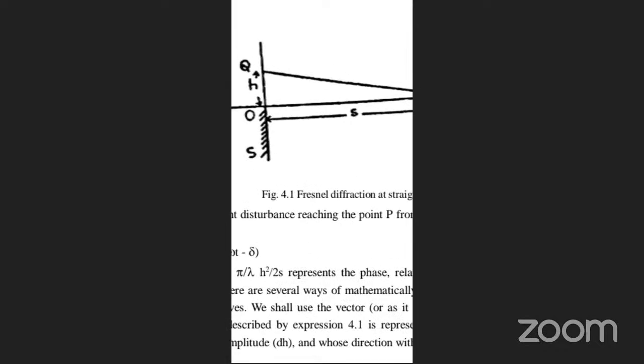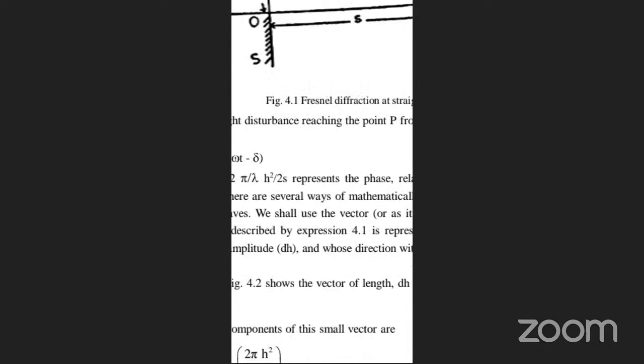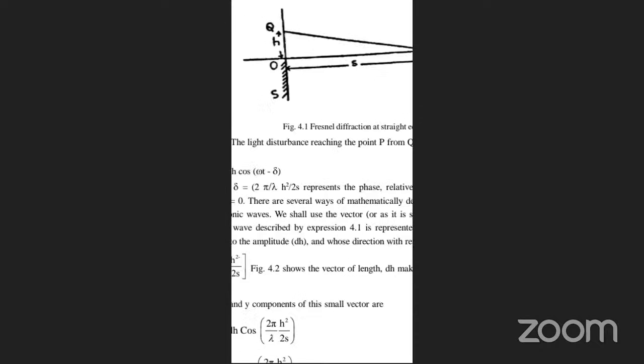From the diagram, between O and Q we have the distances H, O and S is the edge in the wave. Now the resultant amplitude produced at the point P is equal to the length of the resultant vector or phasor R. Now R equals the square root of A² plus B², which equals the distance OT. So the vector OT represents the resultant wave.